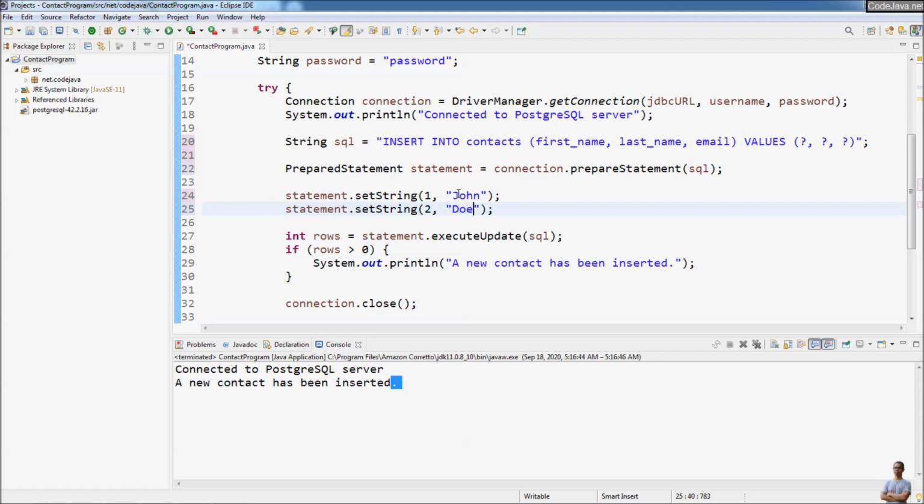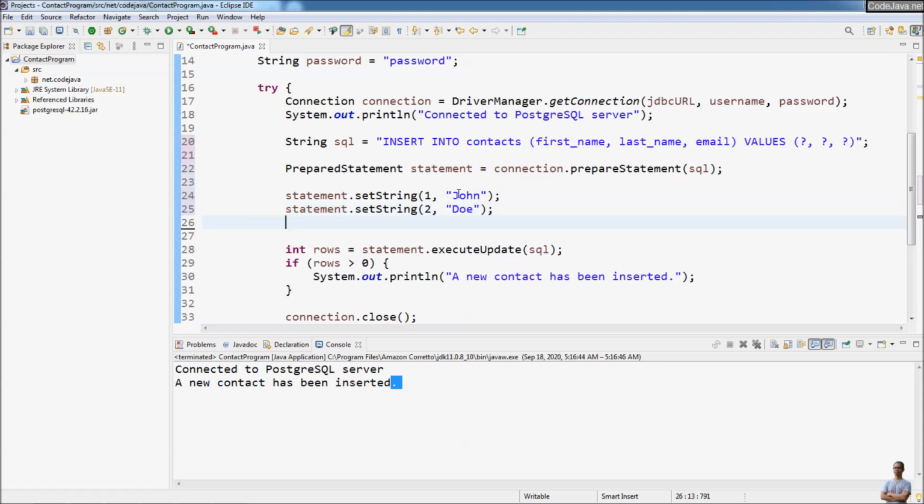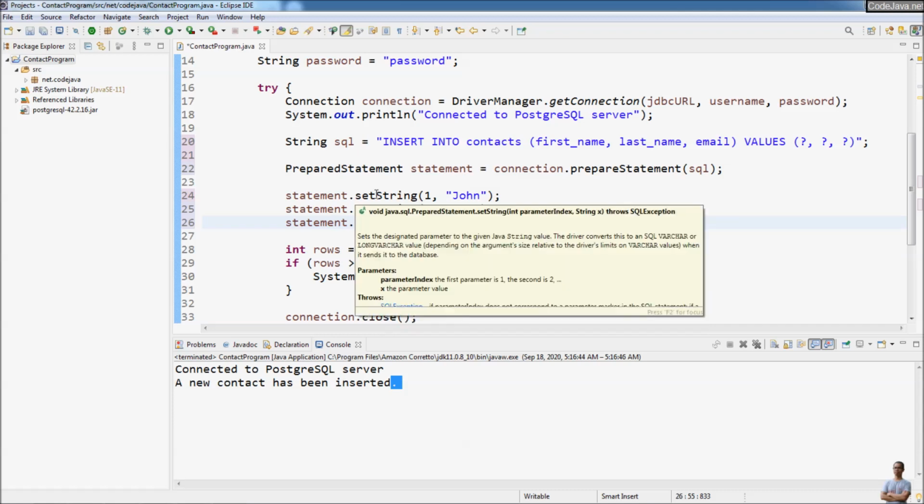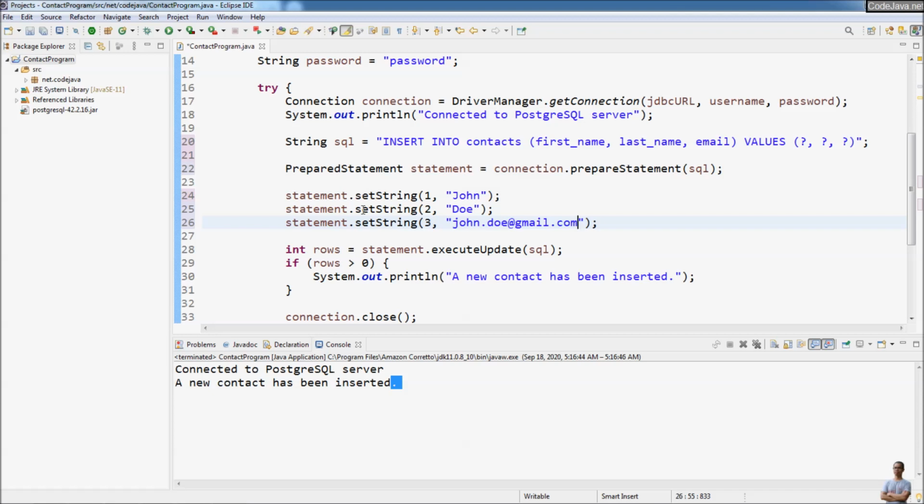Last name is Doe and email, the value of the email column at index 3, is john.doe@gmail.com. So you can use this way to dynamically insert the values for the columns in the table. That's it, and run this program.